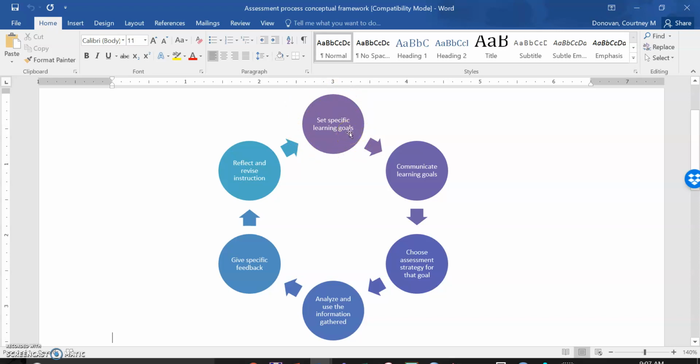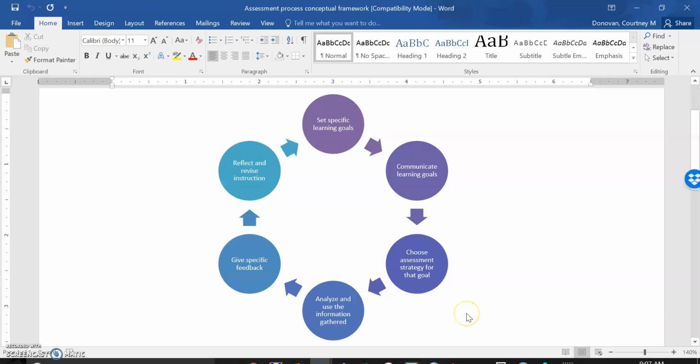So my literature review then broke it down and said, here's everything about setting learning goals. Why is it important? What's the research out there? What's the recommendation? What are the teacher standards that were needed? We're talking about communicating learning goals. Why is that important? Why can't you just set it and move on? Well, students need to know what their goals are. So again, literature on that, showing the impact, showing the effectiveness, showing the teacher standards, and then all the way through. And especially when I got to certain ones, there were no teacher standards. This is a huge gap. And there's no information about this. So it's like, here's what we should be doing. Here's why there's nothing out there.